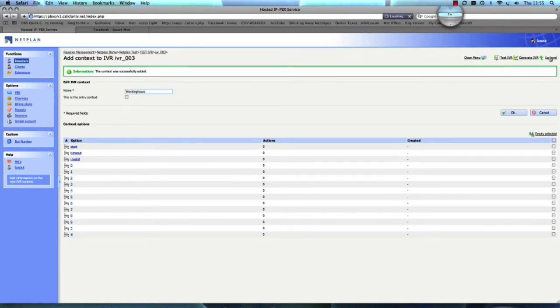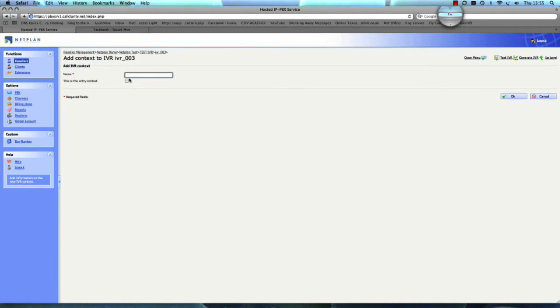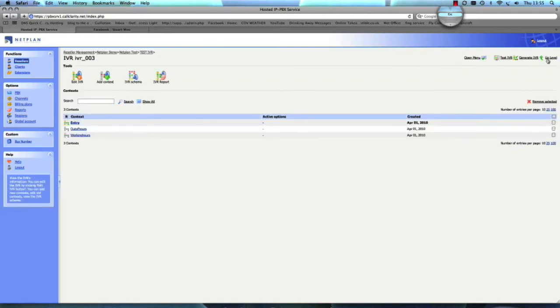Go back up a level once more. And our third and final context we'll call out of hours. And go back up. So now we have 3 contexts.